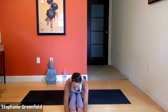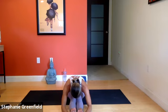Come on into a staff pose. So legs extended long, heels are flexed, toes pointing toward the sky. Inhale, both arms high. Lengthen, and then leading with the heart, come down to your fold, bending your knees as much as you need anywhere along the way. So maybe you start with the legs bent, bring the hands down, and then maybe you slowly start to lengthen the feet out. Dropping the gaze, and just taking a few deep breaths here into the backs of the legs, and the whole back body.